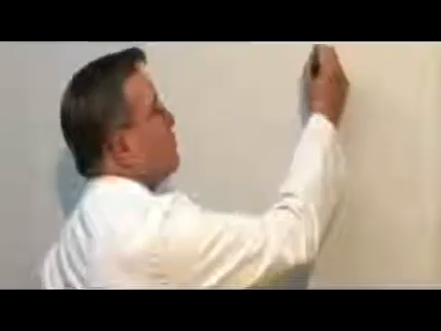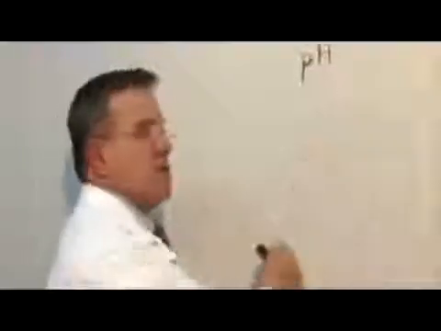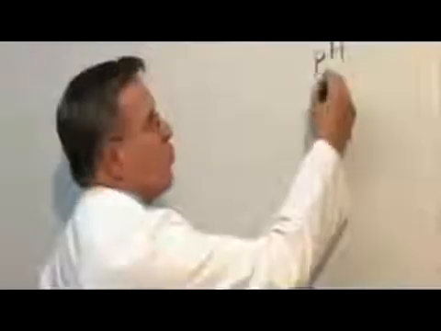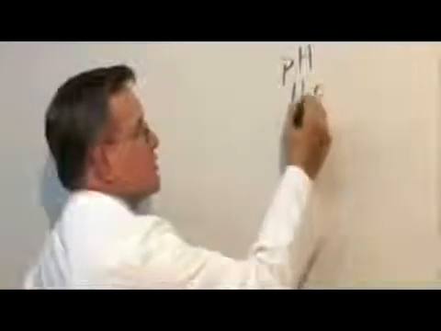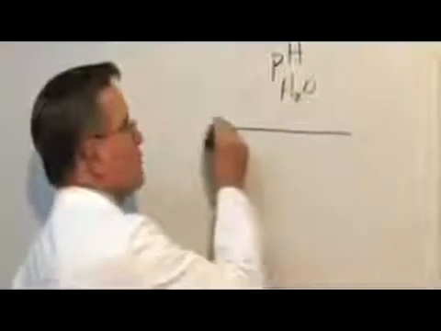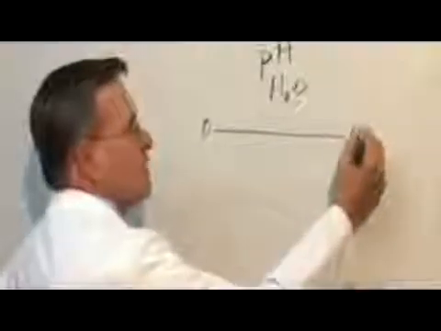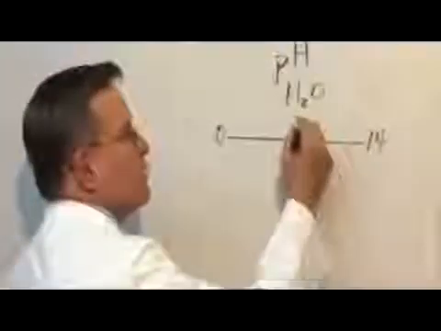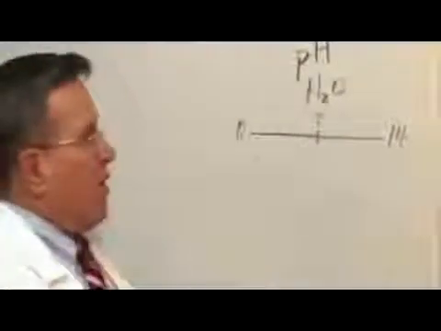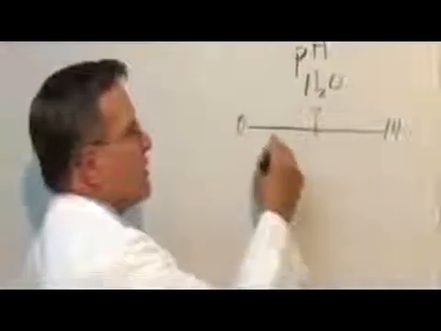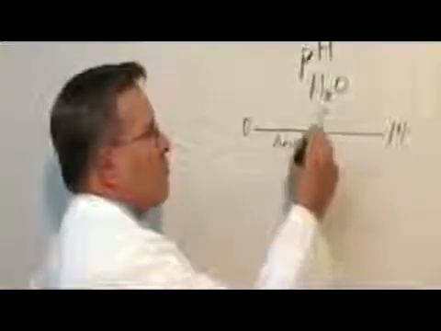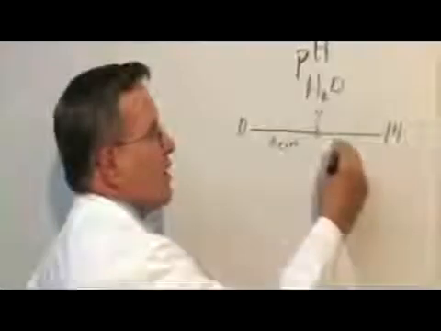Acidosis is too much blood acid in your blood system, and it is measured by pH. pH is a scale which only measures water, H2O. It's a scale that starts at 0 and ends at 14. Right here at 7 is pure rain water. From 0 to 7 is acid. From 7 to 14 is alkaline.